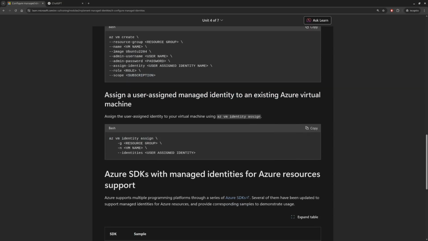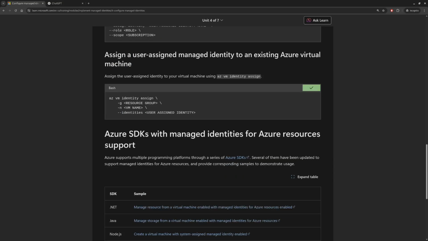Yeah, this is while creating, this is for an existing one. Assign ID to existing VM.